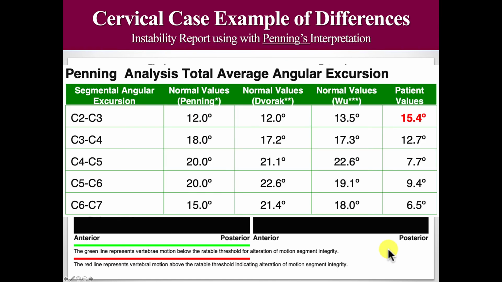Now, in that same report, we're going to have the Pennings. Now, you can turn this on or off. You know what this is now. And so we put some other papers in here as well, too. But these are Pennings values, normal values. You can choose to report it in your narrative report if you want to. So there you are. You can choose to do that.